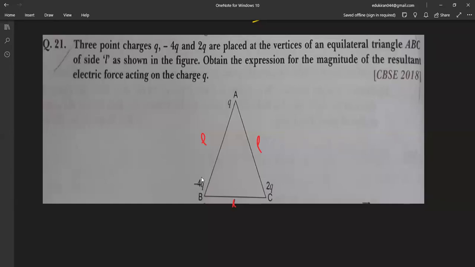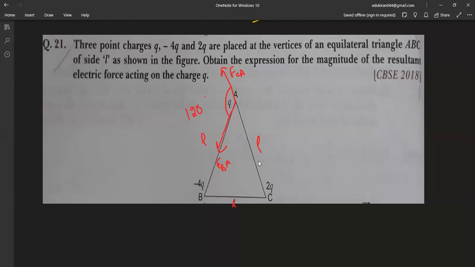See, this is negative charge. This is positive. This will be pulling it towards itself. Both are negative. This will be repelling it. So this is the force on A due to B, and this is force CA. Force CA and force BA are these forces. If this is an equilateral triangle, this means this is 30 degrees, this is 60 degrees, and if this is already 60 degrees, this will be 120 degrees.